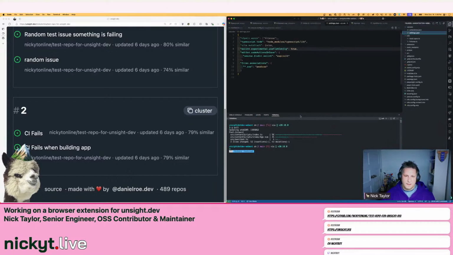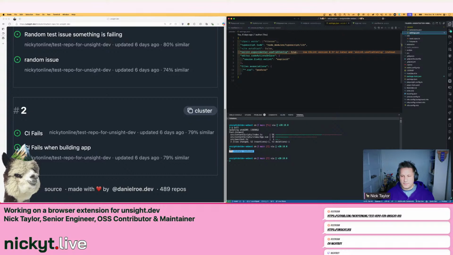I'm not going to go through the whole basics of what a browser extension is again, but we talked about that last time. But in a nutshell, a browser extension sounds exactly like what it is. It doesn't extend the browser per se. I mean, it kind of does in a way, but it's more like it extends the page or pages you're on.